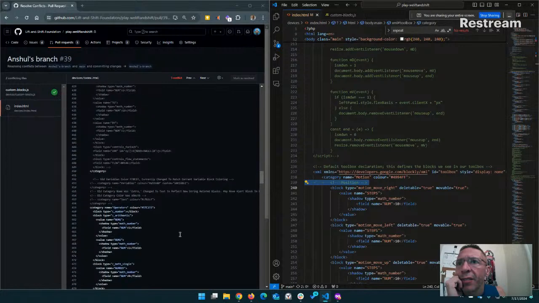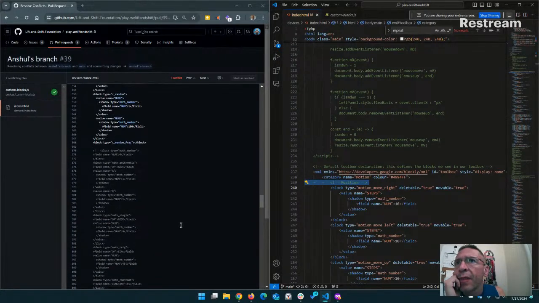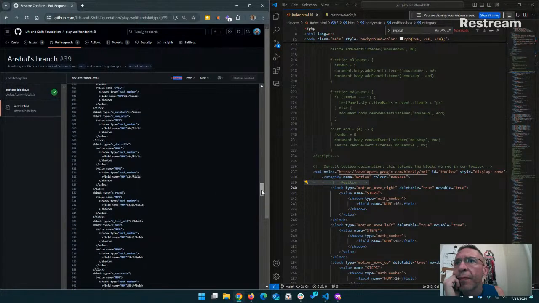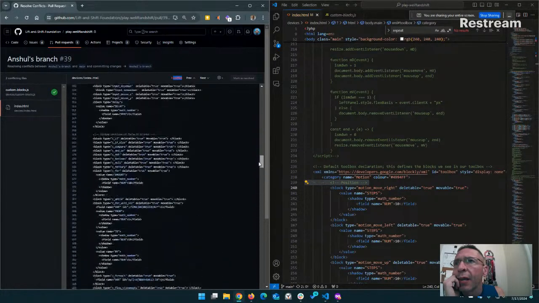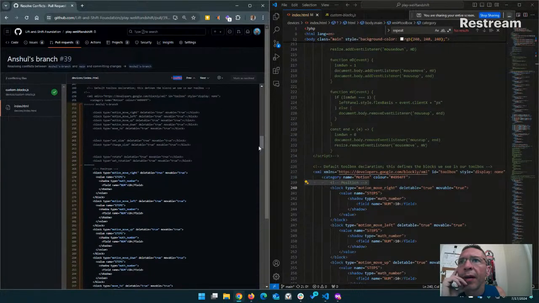I mentioned that last week. Operators. I don't see any other changes. There's only one conflict. So this is the one spot. And I think this is where Anshul and I were chatting and trying to figure out where the styling went wrong.